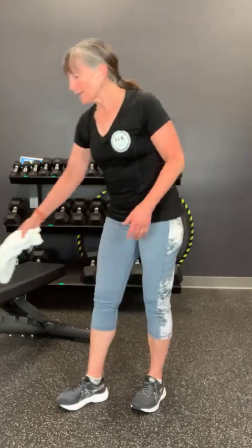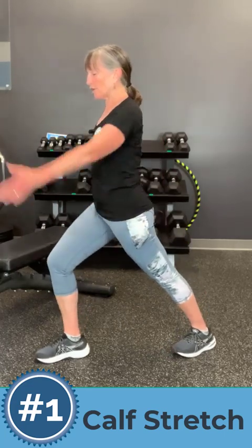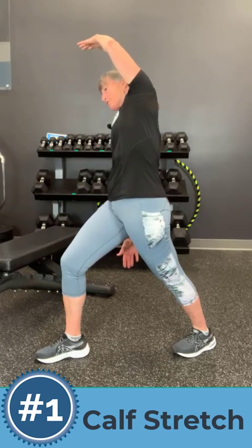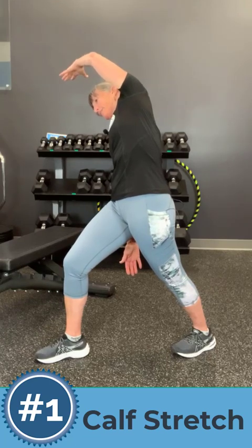And I'll just show you again on the other side. If you want to do it with me, join on in. Step your left leg back, right leg forward, soft lunge forward. Inhale, reach up. Exhale, side bend. Driving your free arm down to the floor, as big a side bend as you can. Inhale, back to the top.